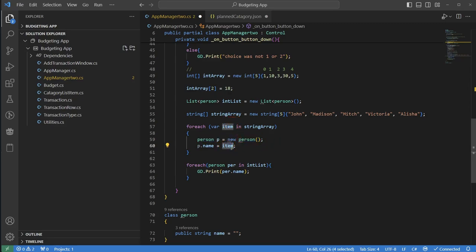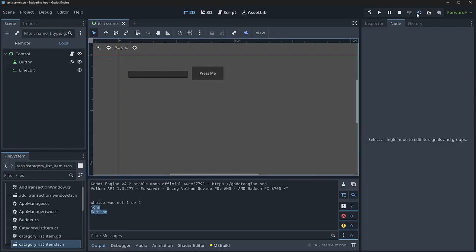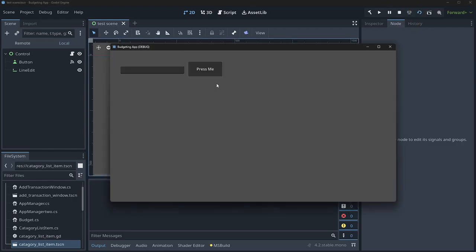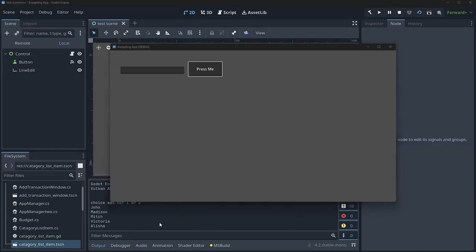We're setting their name associated with that item, which I really should just go with name like that, just because it's going to be easier for you guys to read. And then we can come in here and say intList.Add(p), like that. And then you'll see that after it's done, it's going to loop through it and print it. So you'll see refresh, press me, John, Madison, Mitch, Victoria, and Alicia.